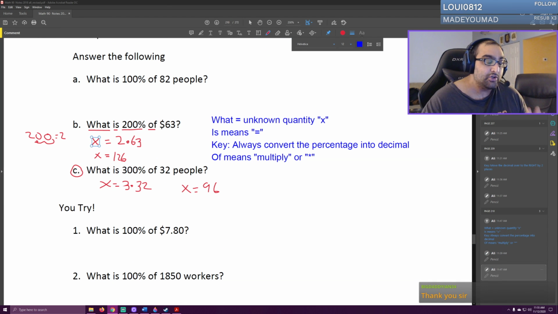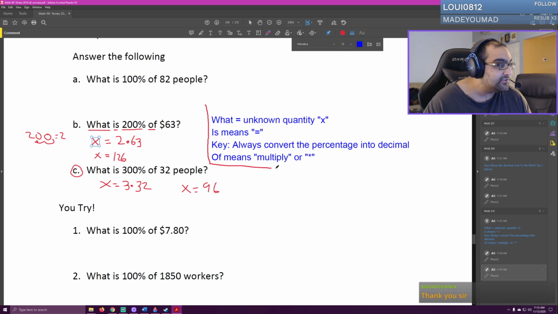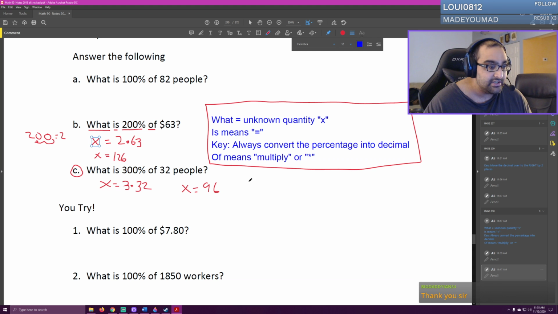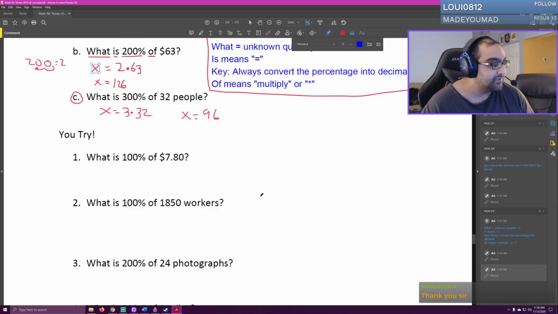So again, interpreting the word problems here is going to be incredibly important. So please make sure that you have these guys in mind here. This is kind of one of the most important parts of today's lesson. We're going to see these 4 parts in other types of problems in other sections. You're going to see this quite a lot more. So be sure you know how to interpret the problem here. Be sure you know how to put those pieces together. That's definitely going to be a thing.